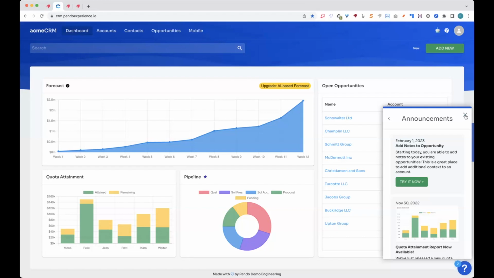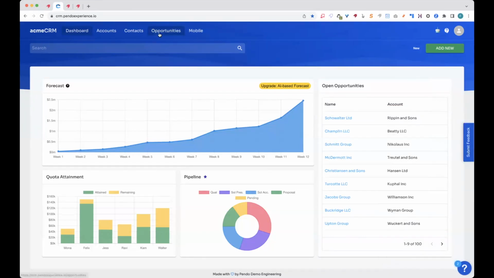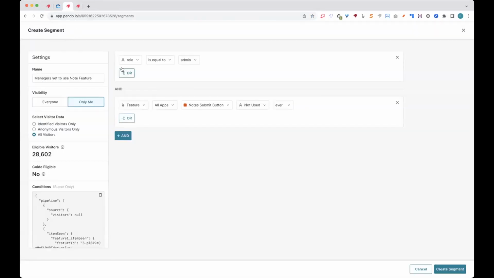No matter what way you choose, the most important thing you can do is to make sure that you're targeting any of these guides to the right people. What I mean by it is that, let's say one of these features is only relevant to a certain user role called admin in my application. It can specify they're the only ones that are going to see that type of guide. More importantly, I want to target this to admins that never use the feature, so I'm not bothering the admins who already used it.